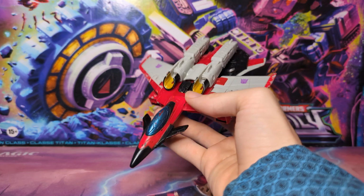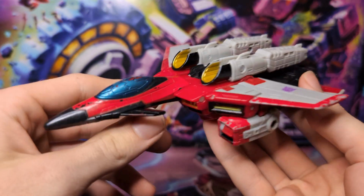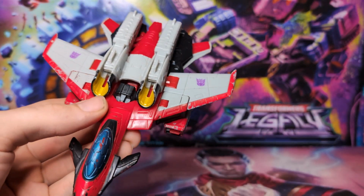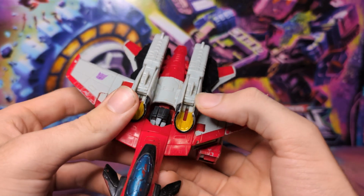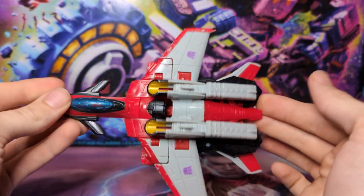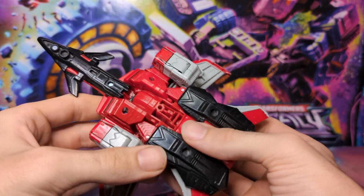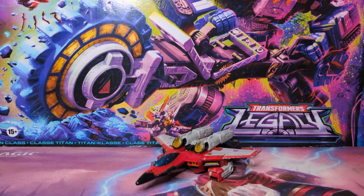And here is Starscream in his jet mode. And I gotta say that this looks absolutely, absolutely stellar for his jet mode, especially for it being a recreation from his animation model and not a stylized take. Thrilling 30s. We'll get to that when we get to that video. Anyways, here he is from the bottom. Here he is from the top, and yes, he is practically just a yoga-posed Starscream, but that's how he was in the show. So now let us get into some comparisons in his vehicle mode.